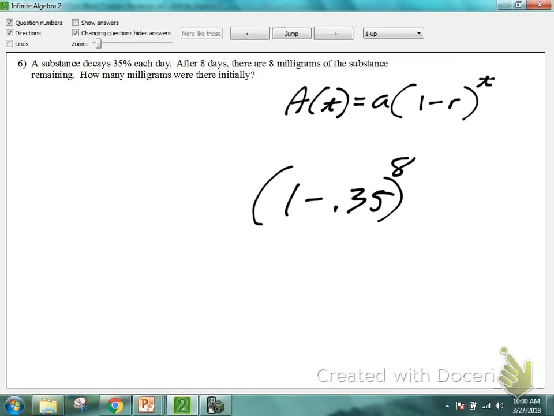So what's different? We're kind of making it grow instead of decay. Okay, I see that logic. You're on the right track, Joey. You want to make it grow. We know how much it decays, right? We know how much after 8 days we have left. What we don't know is how much we have initially, how much we start with, right? So we don't know this little a. Okay? We don't know that little a right there. But we know after all this, how much do we have left here? 8.